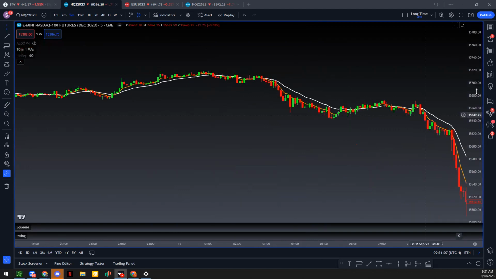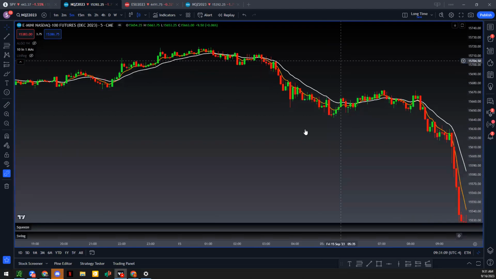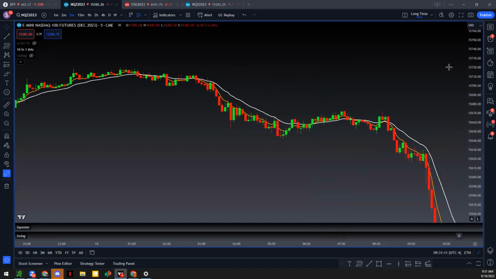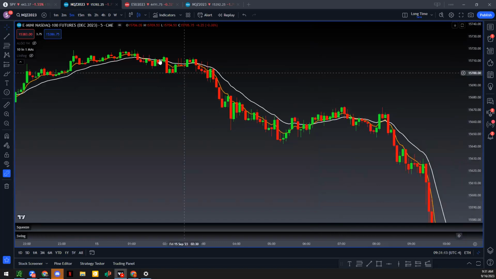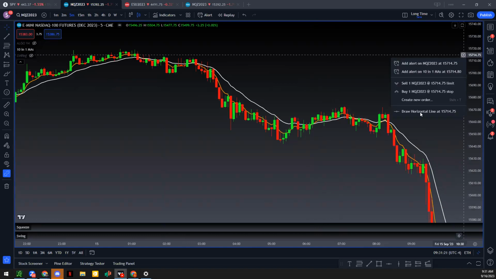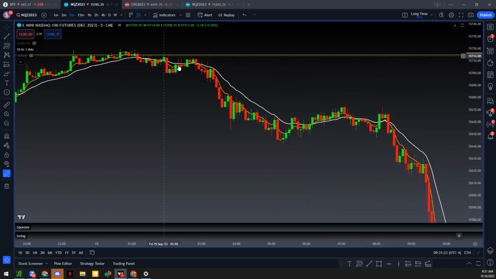It happened again, right in here. Got a nice crossover, consolidation. Bam, put the stop right here. If it gets back above that candle, I don't want it. It got close right here, nice and tight. I don't think it crossed over, but that's okay. Here go the nice drop.